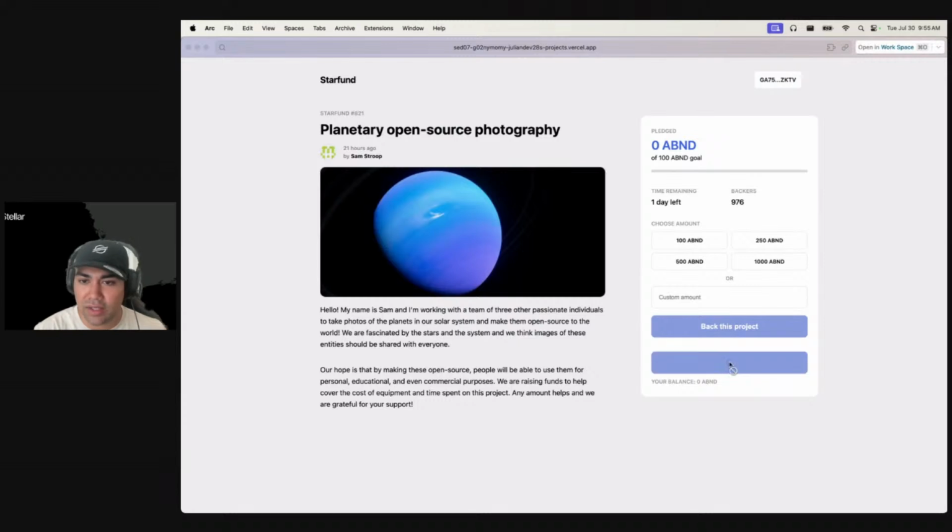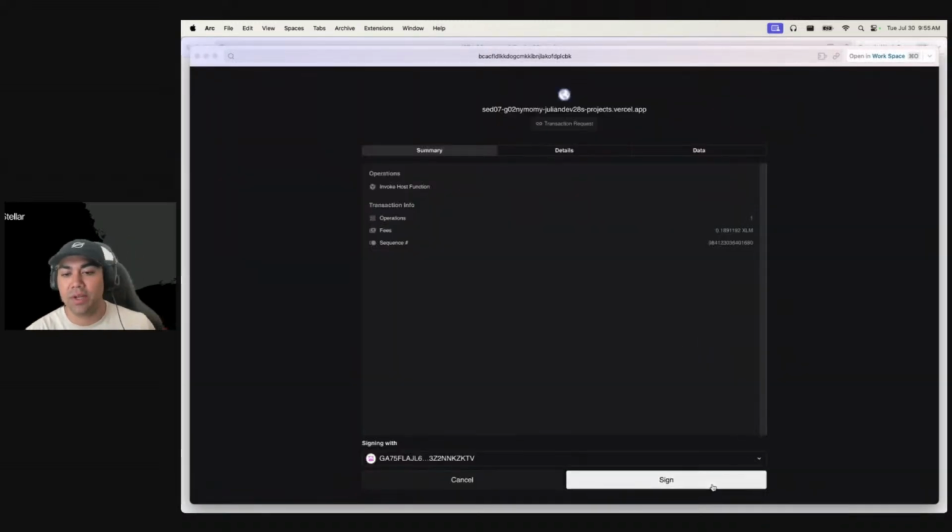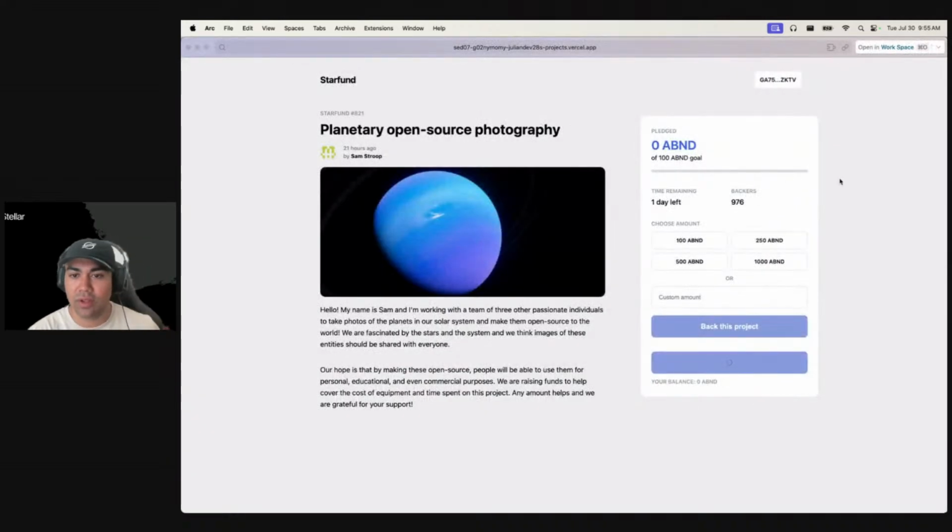I'm going to go ahead and click the Mint 100 Abundance Token button. All right, and look at that fee, 0.189. Stellar is about 10 cents right now, so the fee is really low, and you've got to imagine that can really help out startups and users in general. Why charge users an arm and a leg for fees?